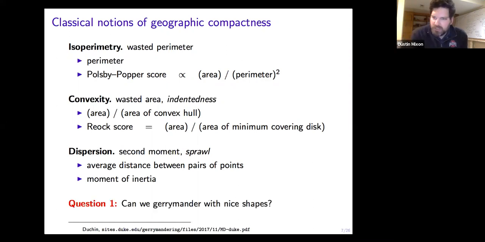You have different notions of nice shapes, and you might wonder, if I force a commission, say a mapmaker, to have these nice notions of shape, is he still able to gerrymander? And it turns out the answer is yes, you can still gerrymander even if you're forced to have nice shapes. So you can avoid the Washington Post lambasting your shapes and still manage to help your party out.